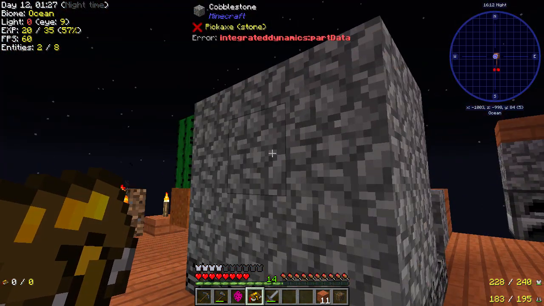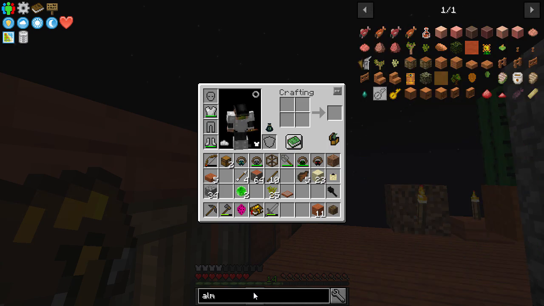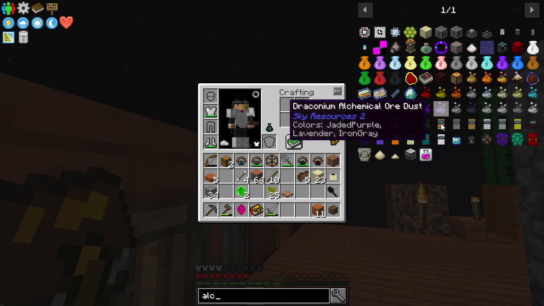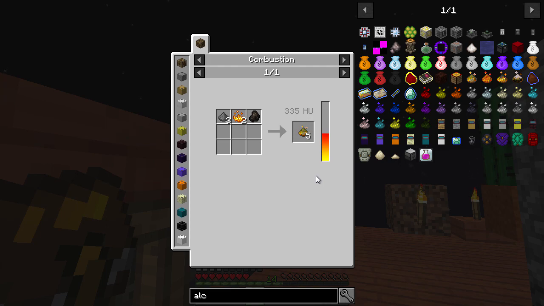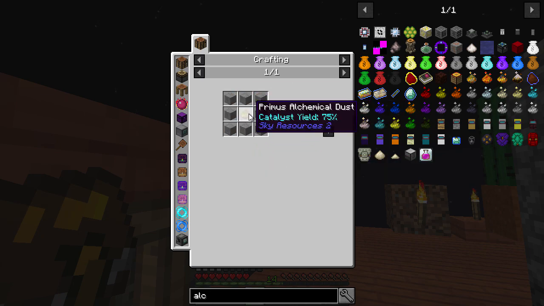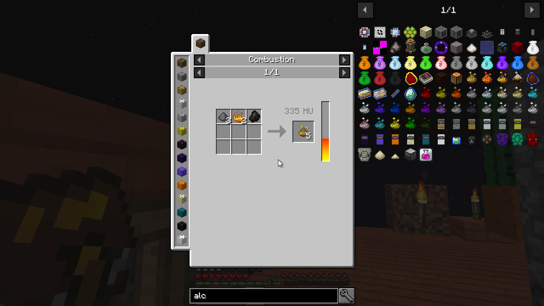I have no idea, but let's have a look at the old JEI and see if we can figure this out. Alchemical. Oh, no, I can't spell, that's fine. That's alchemical dust, that's Primus. Okay. Yes, there we go. Look at this. So that blaze powder and charcoal gets us that. That means we get a fusion table, we get alchemy components. Okay. And that's a stone alchemy component, which is that and that. Okay.